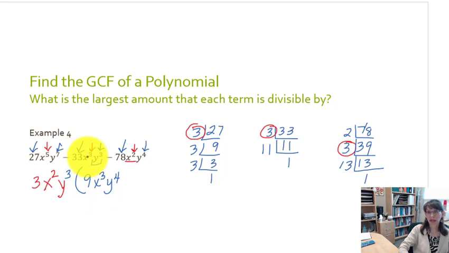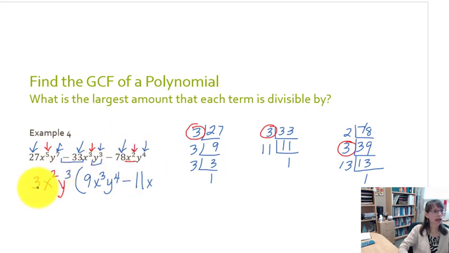Now be careful when you're trying to match the middle term. We have 3. We need to multiply it by something to match negative 33. So that would be subtraction of 11. So 3 times negative 11 matches negative 33. Now we move on to our bases. X to the 2nd, we need x cubed. So one base of x is missing. We have y cubed. We need to match y cubed. Those are the same. That means we do not need any more bases of y.